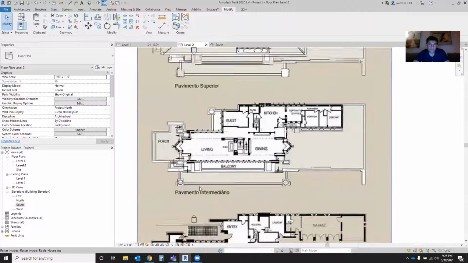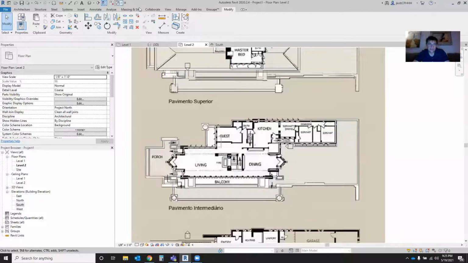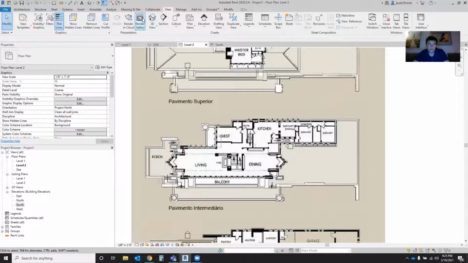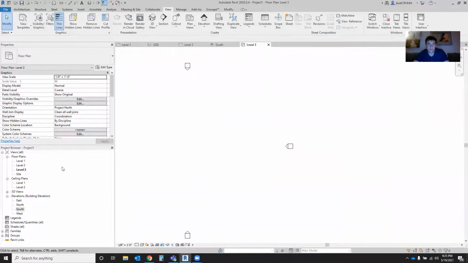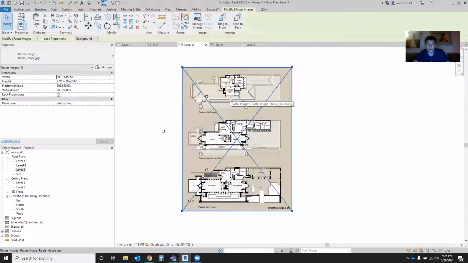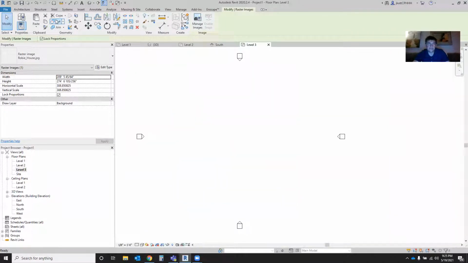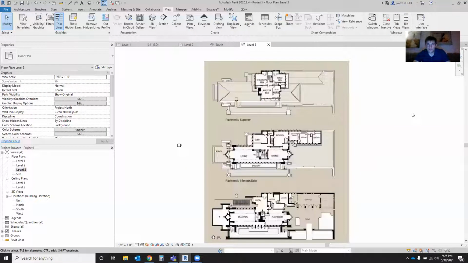So now we need to show the third floor so that we can get the final level of massing. The best way to do that is to come up to view. We want to go to plan views, floor plan. And you'll see that level we just created is located right here. Just click OK, and then it'll come down into your floor plan in your project browser. Now that's open. We can go back to our second floor underlay image, copy it, and paste it directly into our current view. All right, now this is great.